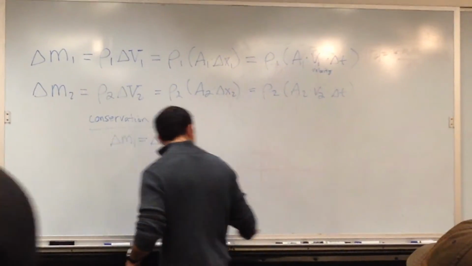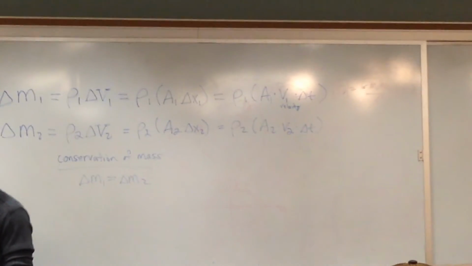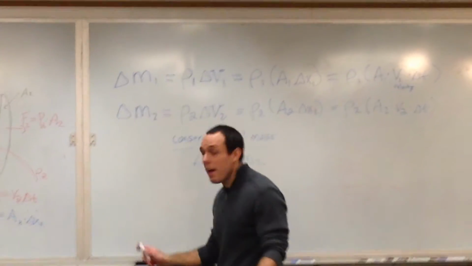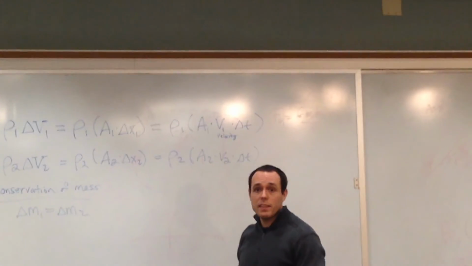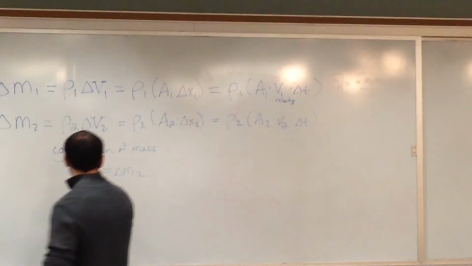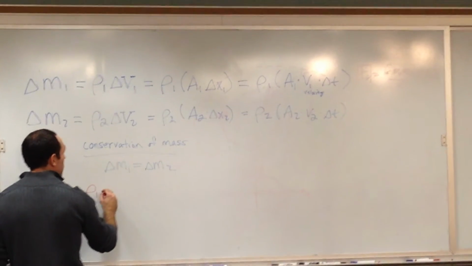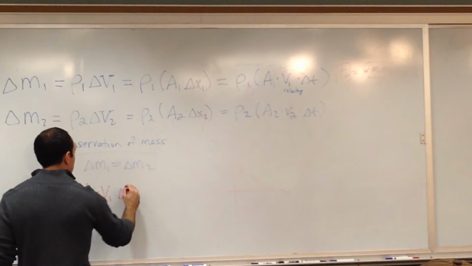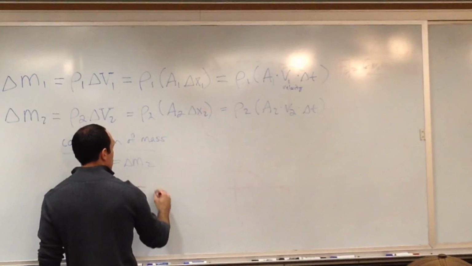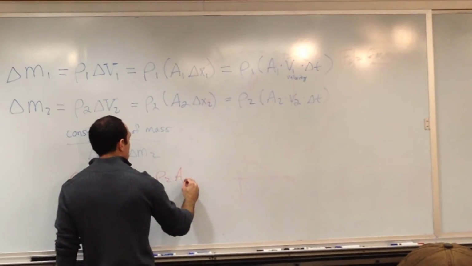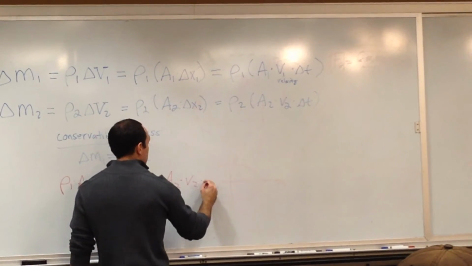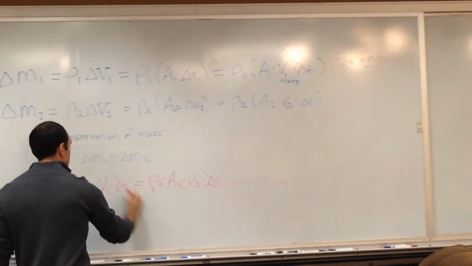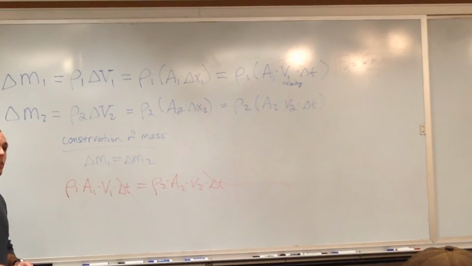And if they are the same mass elements, then all we have to do now, by conservation of mass, saying this is equal to that, is relate these two ideas. And what do we see? For M1, that's rho 1, surface area A1, velocity v1, times change in time. This is equal to M2, rho 2, times surface area A2, times v2, times change in time. The times cancel each other out.